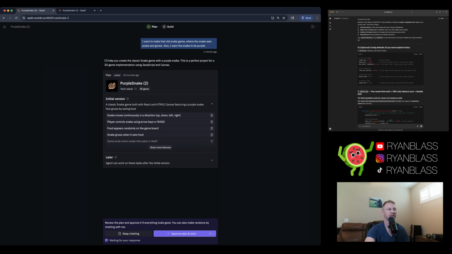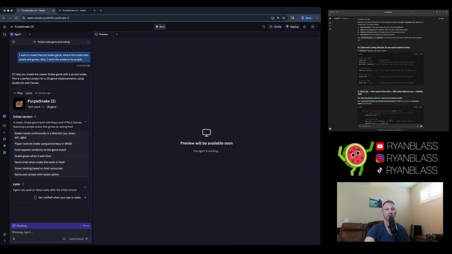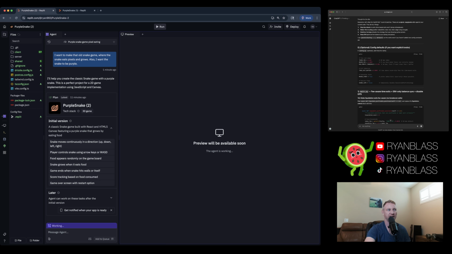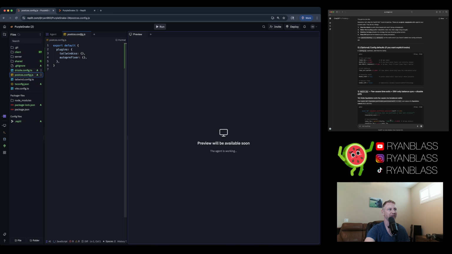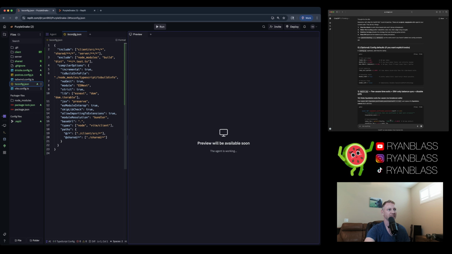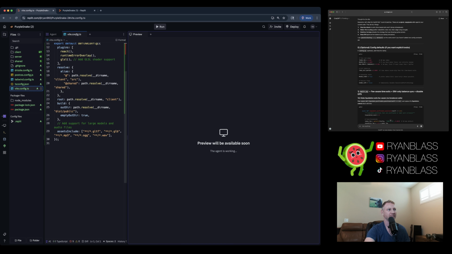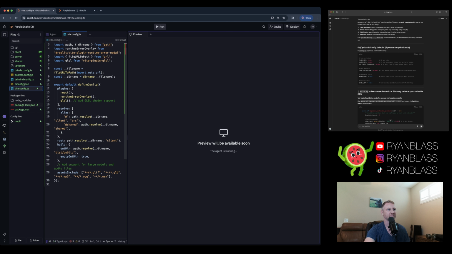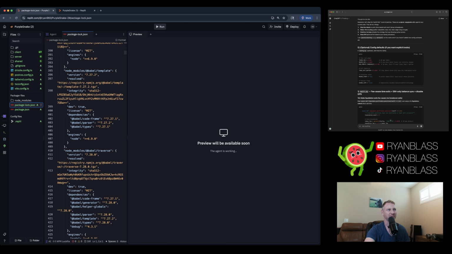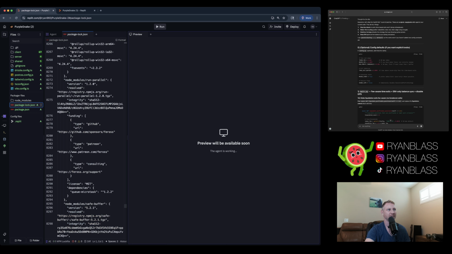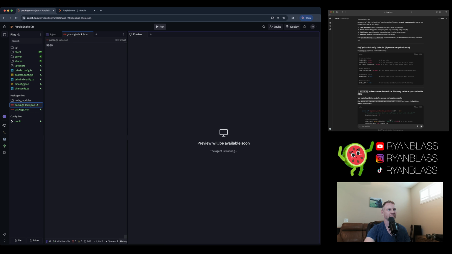So there it goes, and it's just going to start working away, folks. And that's the pretty amazing thing. So as you can see, we've got the file manager here. It's already starting to write code. Let's get into this here. It's written all this and it just keeps going. Oh, it's making another one.